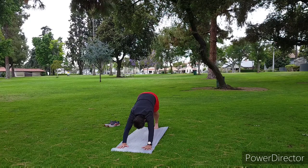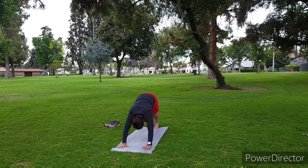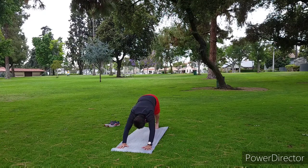Now let's try to stretch out each calf muscle one at a time. So bend one knee and press the other one down. Bend the other knee, press the heel down. So you're pressing your heels down, alternating back and forth.